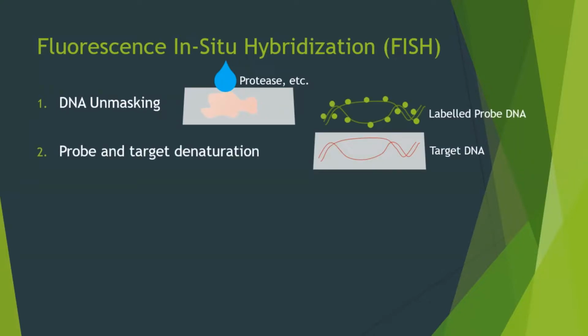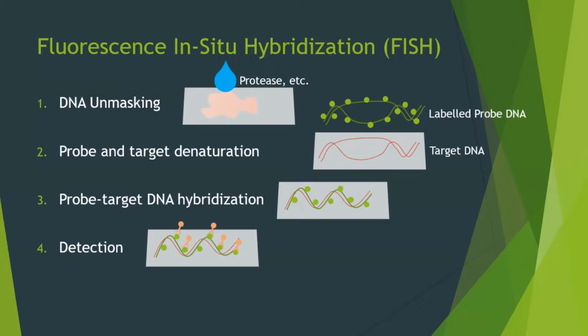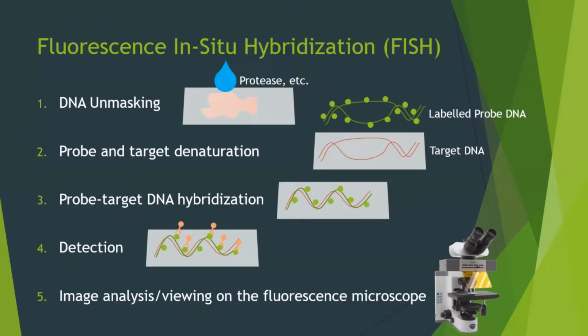And then with FISH, you put in the probes that target the distinct DNA sequences or areas in the genome of the cells. So the target depends on the design of the probe. Then they would be denatured, both the target DNA and the probe DNA. And then the probe DNA is hybridized with the target DNA on the slide. If there is hybridization, there would be fluorochromes that would target the labels. These labels could be color-coded with one color specific for one target. So usually there are two colors being used. And then the slides are viewed and read under the fluorescence microscope. So this is essentially a brief overview of how FISH is done.